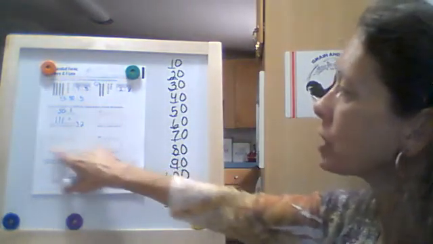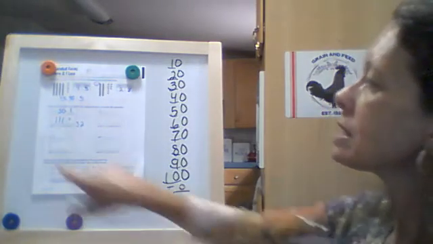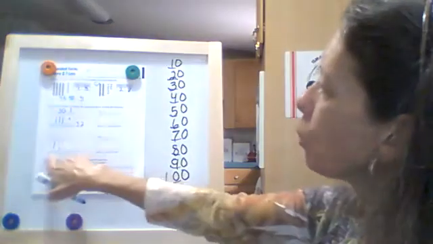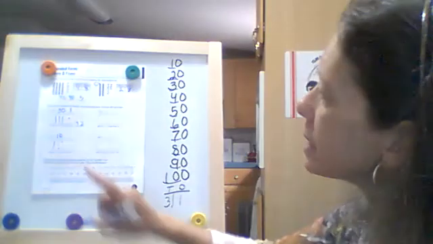And let's go on and do a little bit of helper on this one. Okay? 16 is 1 stick and 6 spots. And I would write it like this. 1 stick is 10. And 6 spots goes right there. Okay?